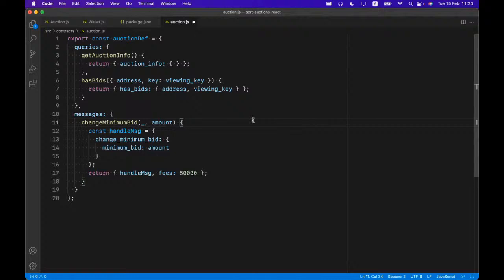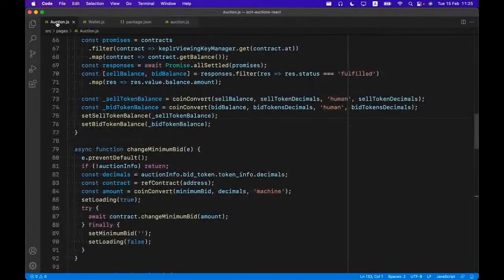Another thing to take into consideration is that the address we're passing here should be available at the time when you call the has-bids function. Therefore, we need to use the events API, particularly onAccountAvailable, to wait until we have an account available to perform this query.